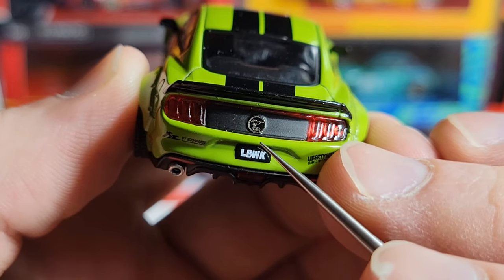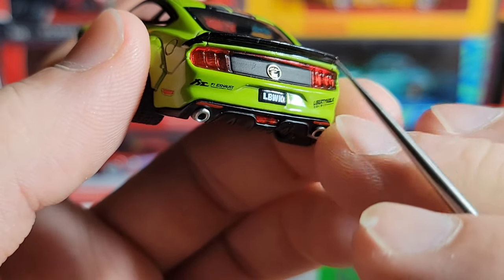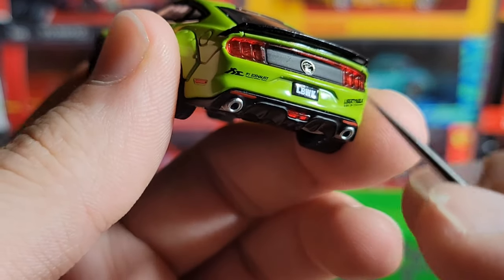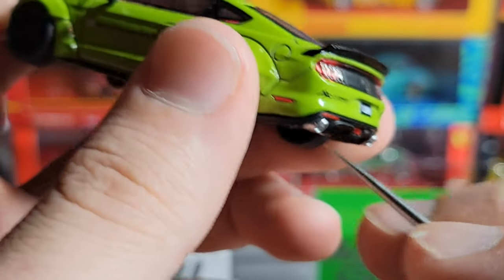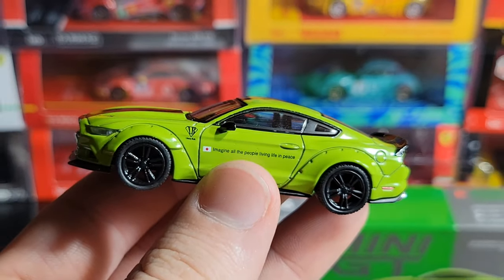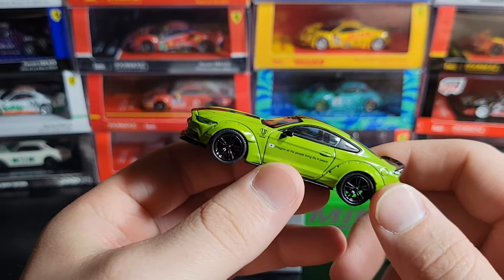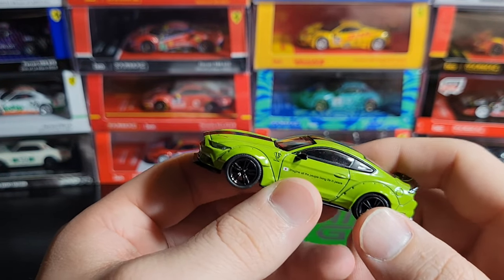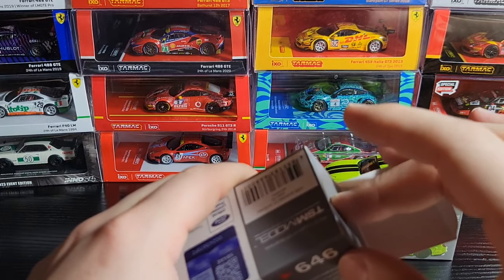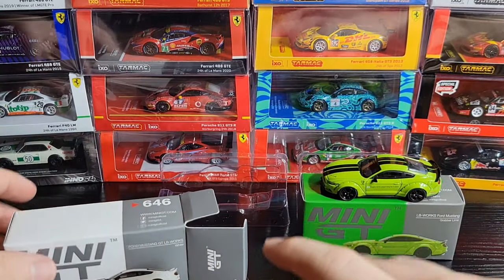You have your badging in the middle — I can't quite make out what that says — but it has the Mustang badging, Liberty Walk on the license plate, more Liberty Walk decals, and I think that says F1 exhaust. You also have a third brake light down by the rear diffuser, so a little bit of detail on the bottom. This is a pretty solid, very heavy casting — which you can probably guess since it's a muscle car. I kind of like the Liberty Walk kits on these. It's cool seeing American muscle cars with Japanese body kits — similar to how Tarmac Works released Liberty Walk Challengers, which were really cool. Same concept: American muscle car with Japanese body kit and tuning. I think it's a good mix.